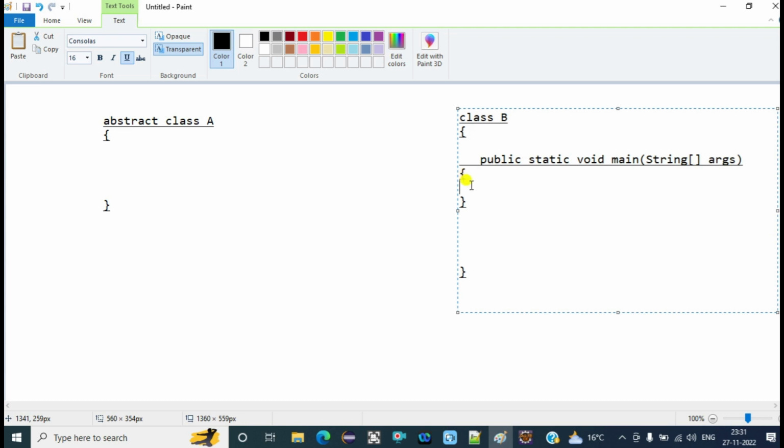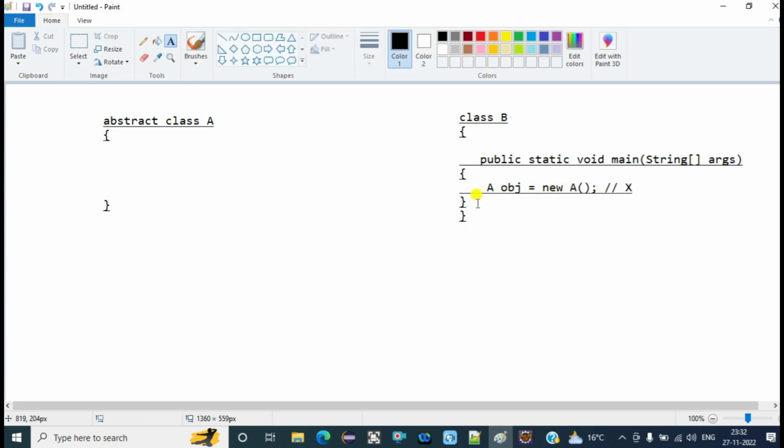If we try to create the object of A class, A obj = new A, then this will display an error. Why is this not possible? Because A class is declared as abstract. We cannot create the object of an abstract class. It will display an error. So this is the first point.